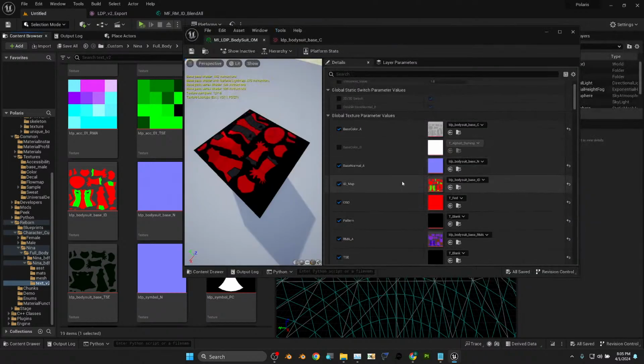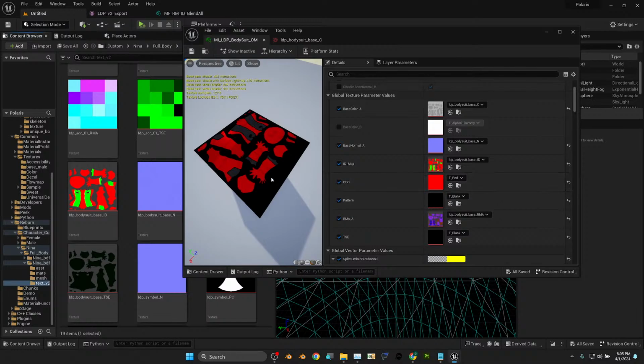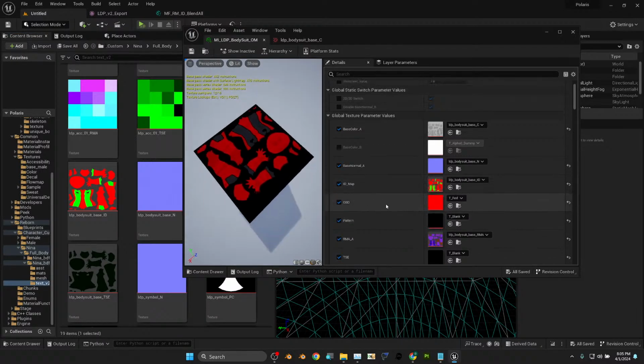Alright, so I just set them up, add an OBD. Since I don't have a custom OBD, and I'm not dealing with opacity or dirt, I'm just using a red material because that gives me the full opacity in the red channel. And then B and D is the green and blue channels, and those are both black, so that just leaves me with the color red.